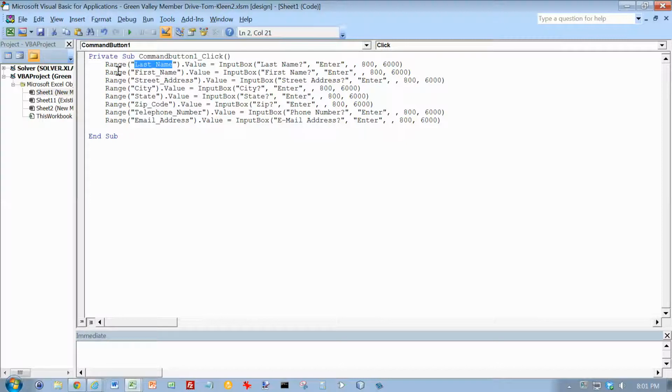And you can also do a copy and a paste here because every line is basically the same except for what's between the quotation marks here and what's between the quotation marks over here. Over here on the right, this is just a prompt that shows up, and it really doesn't matter how you spell that. As a matter of fact, I changed a couple of things here. Instead of zip code, I typed zip. It'll still work the same, but when the input box appears on the screen, it's just going to say zip instead of zip code. He had telephone number, and I just changed that to phone number, but mine will still work the same. But what goes over here on the left side between the quotation marks must be an exact match to what's in the textbook.